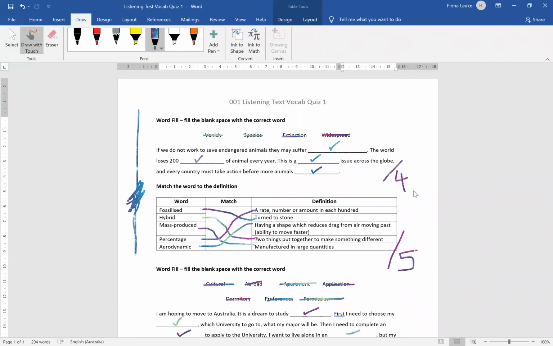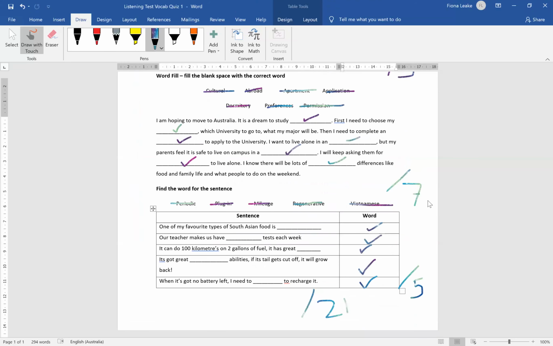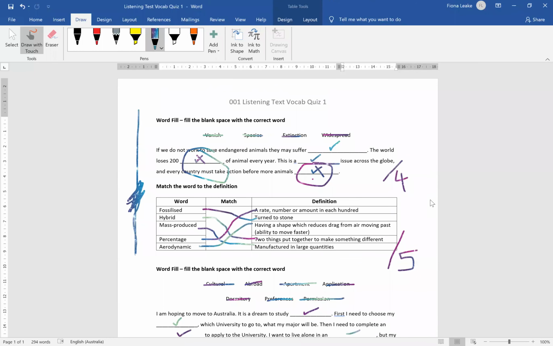So once you've done that, please pass it back to the person whose quiz it was. And everyone, I want you to have a look at which words you got right and which words you got wrong. And if you've got this one and this one incorrect, you need to make sure that you learn them for next week. All right, so we're going to continue to do these tests every week until your actual assessment. Hopefully you've been very successful in that, and I will have another test for these words with you next week. So make sure that you're getting out your vocab helper and reading through that on at least a weekly basis.